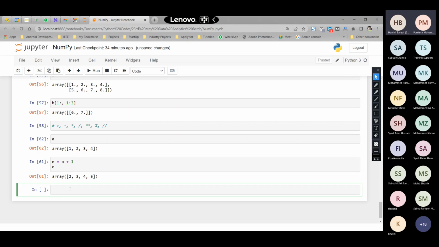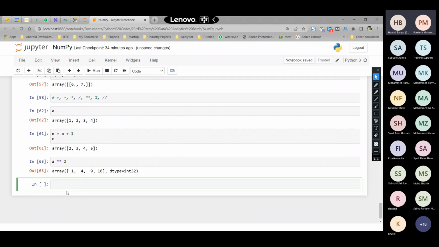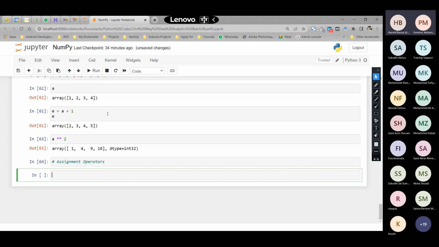Similarly, all the operations will work. Suppose I write here A star star, so you can see the power operator is applied on each and every element of the array. Now here you can use assignment operators also. When do we use assignment operators?